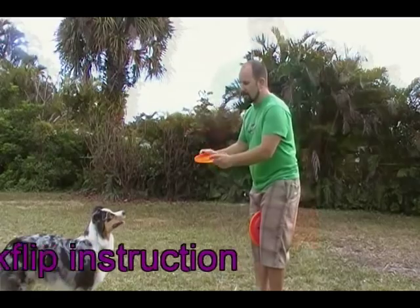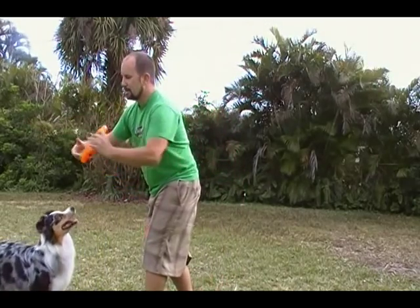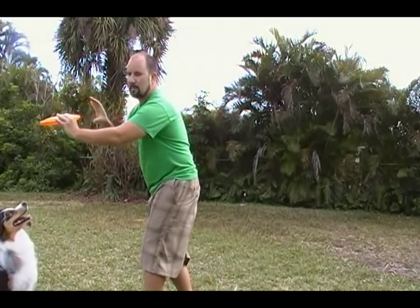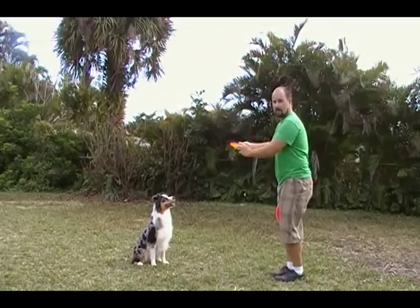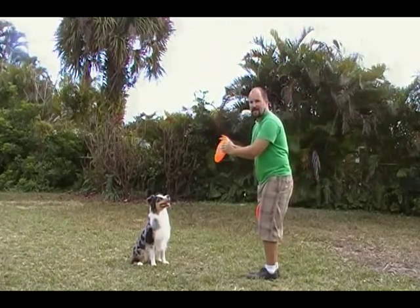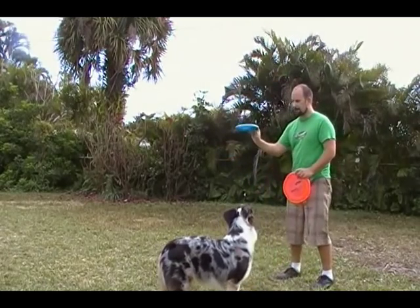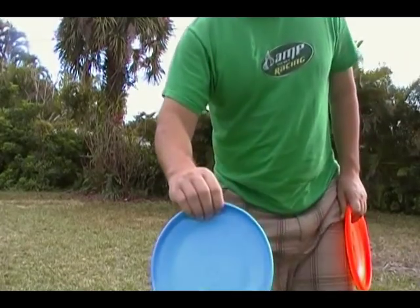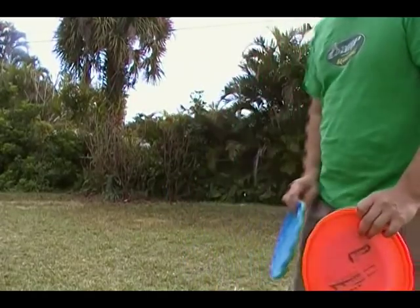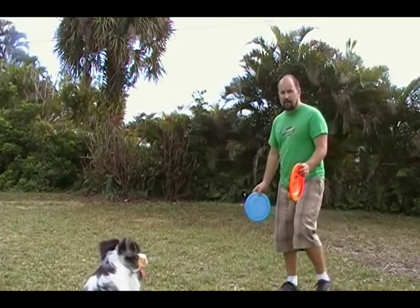If I'm throwing a butterfly at her, it's spinning at her. But if I'm going to do a back flip, then she's going to jump up and back, so the disc needs to be spinning towards her mouth, which is now going to be facing this way. So instead of snapping it towards her, I'm actually going to have it coming back towards me. You'll practice a bunch of different ways and find the way you feel most comfortable with and can be most accurate with, which is really important.